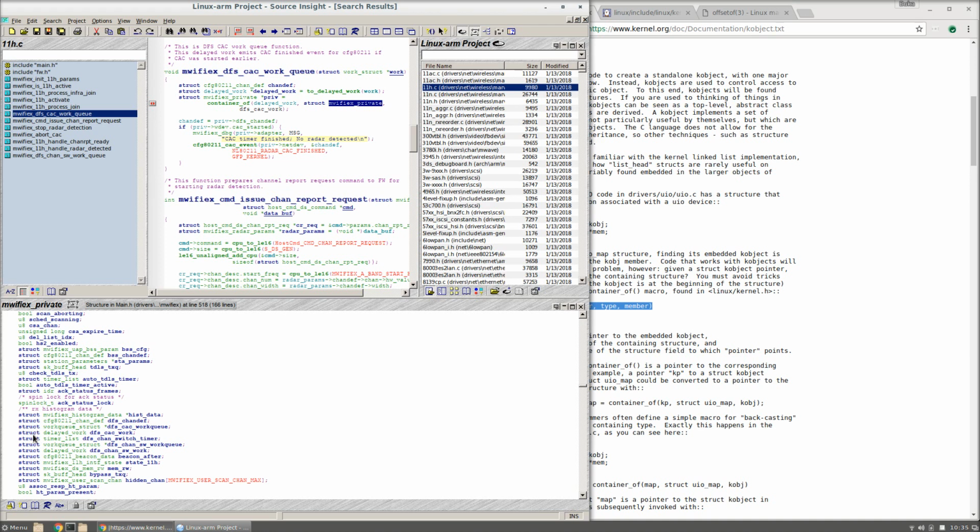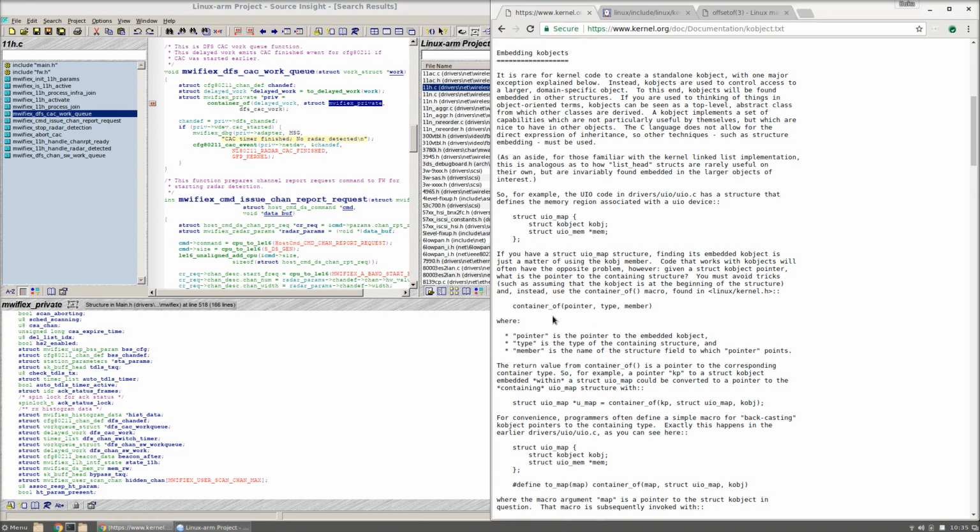Okay, so essentially what the format of container_of means is that the first argument refers to the type of the member within the struct. The second argument refers to the struct itself, and the third argument refers to the name of the member, right?